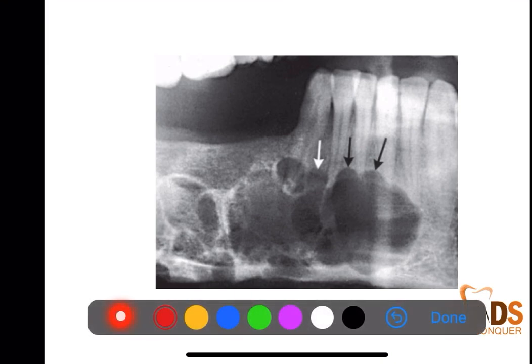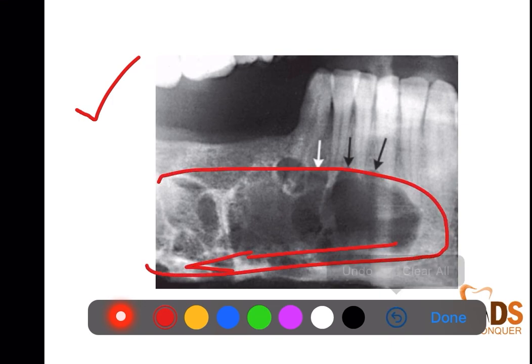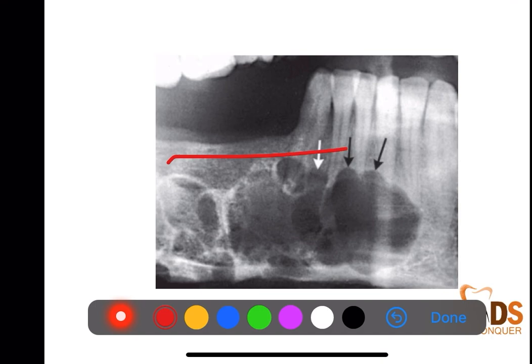Now let's see this. Here, if you see this radiograph, there is some abnormality that you can find, right? First you have to localize. Yes, it is localized, and it is in one surface of the posterior. It is starting from the anterior and it is also involving the posterior. So it is in the mandible, right? That is number one. Next, what did we discuss? We have to look at the margins. If you see, there is a radiopaque border which is scalloped. Okay, so the shape of this is scalloped.